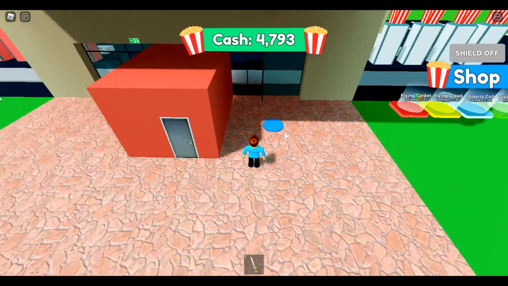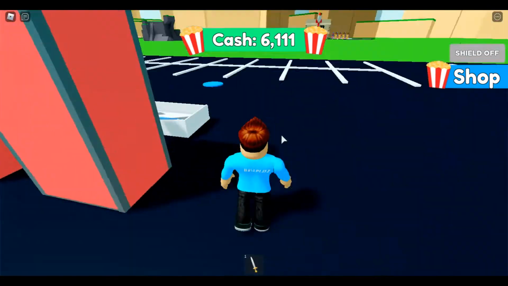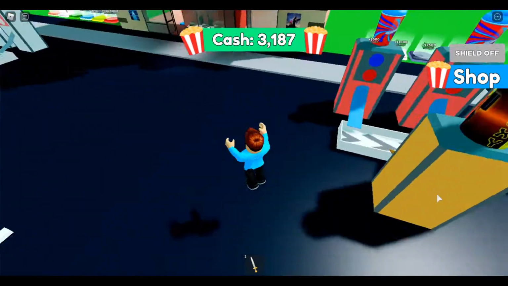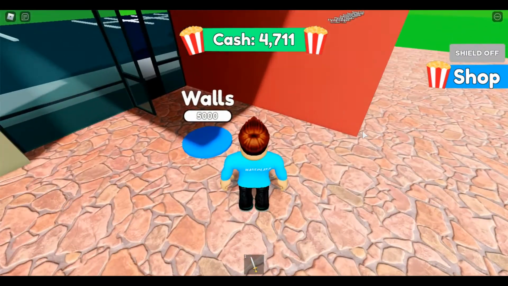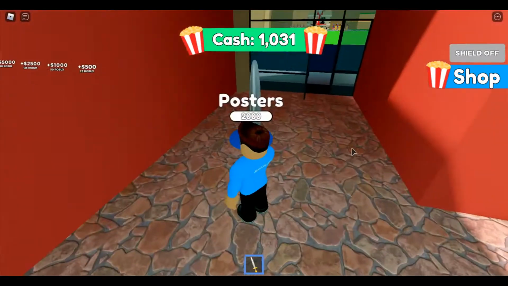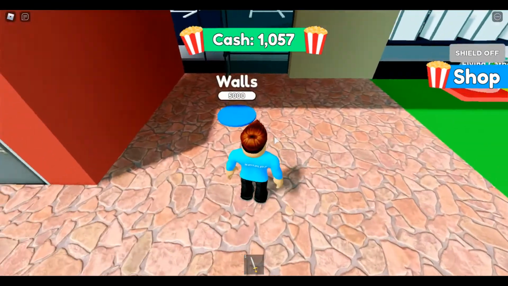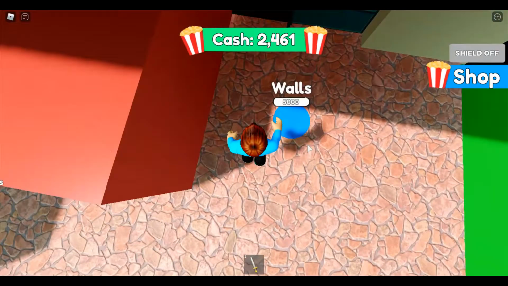Wow. For 5, what would I do? A dropper? How much is the dropper? Ooh, Bloxy Cola. Wow. Okay. No, I don't wanna buy that. 5,000. What does that say? Posters. Okay. 2,000 for posters. Then I need another 1,000. Another 3,000 for walls.